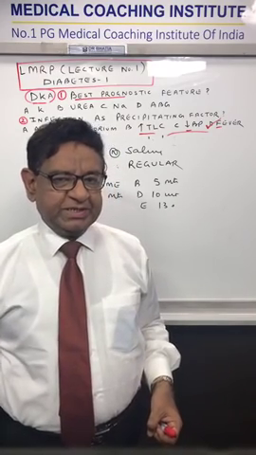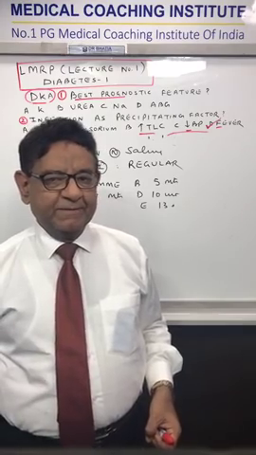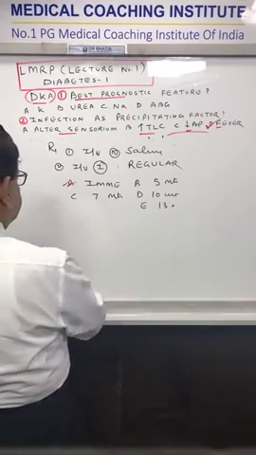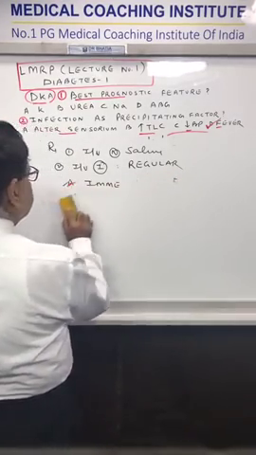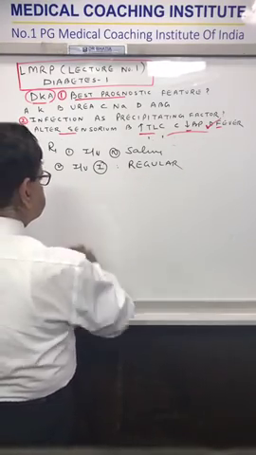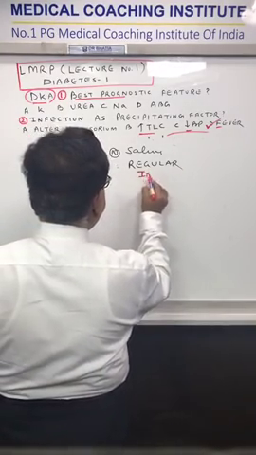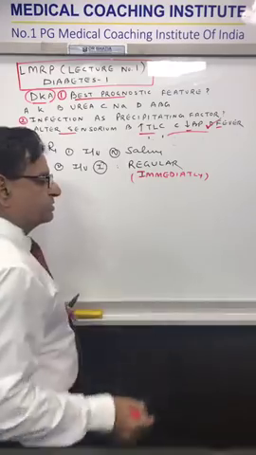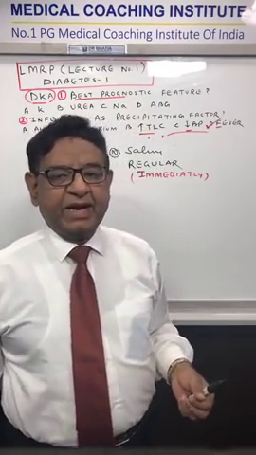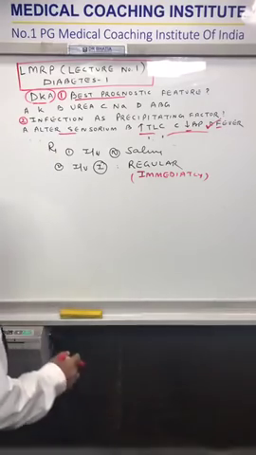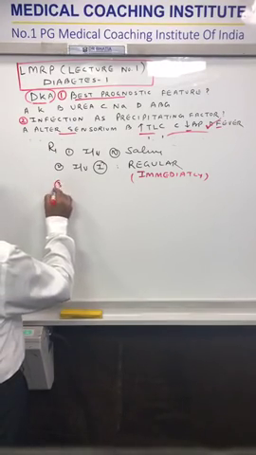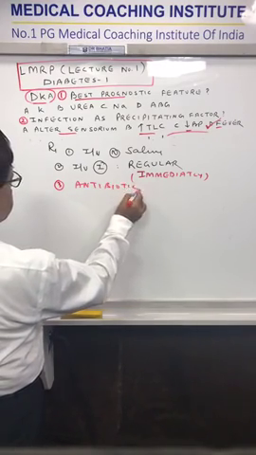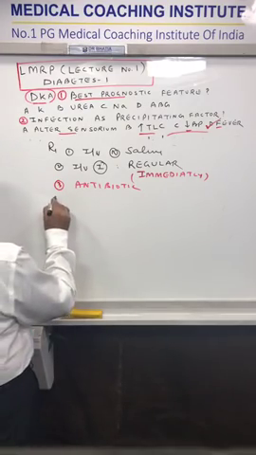Quickly. In 30 seconds, you should be able to write the answer. The right answer is immediately. So, when you give regular insulin, the action starts immediately. We want to start action immediately because it carries a very high mortality. Of course, if the patient has infection, you have to give antibiotic also. Now, what are the complications of this case?